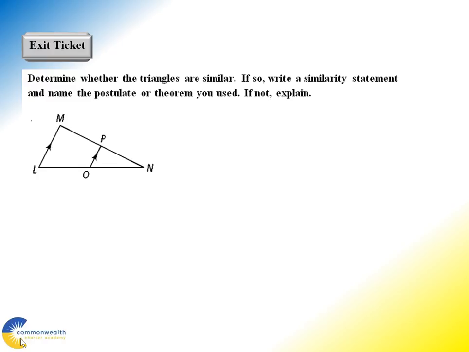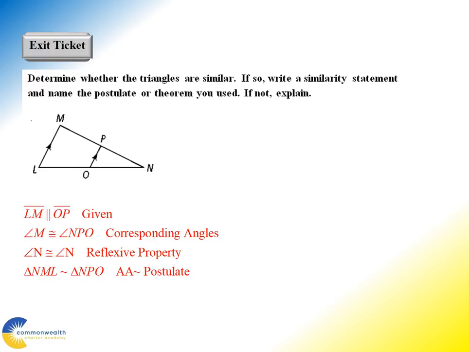You can see the two triangles. One is kind of inside the other. They share angle N, so you know they have at least one angle in common. But there's also parallel segments there. So we know that there are several angles that these two triangles share that are congruent to each other. And kind of going along with that, we know that those are parallel by the given statements.